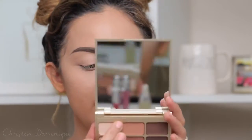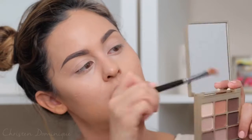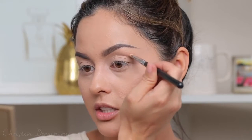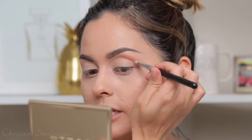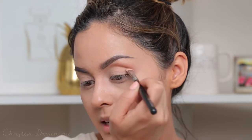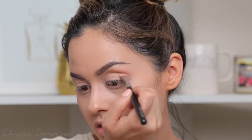Now, I'm gonna go ahead and take, let's see what shade. For the crease, I'm gonna take this shade right here, which is Individual. Here, load up my brush and work it into the crease. I'm just gonna place it on my lid and just start to work the color upwards. In the crease, you don't want it to touch the lid. And then once you have this shape, soften up the edge. Just wiggle my brush back and forth. Just soften up the edge so it's not so harsh, like that.